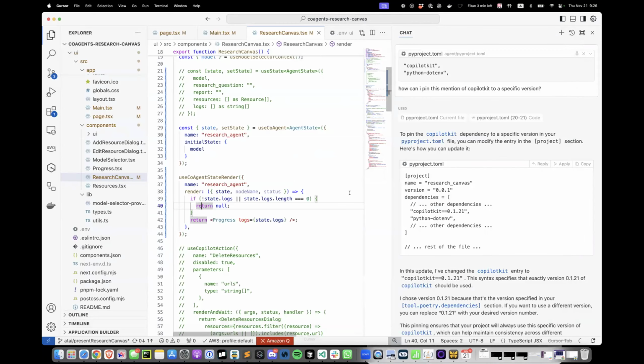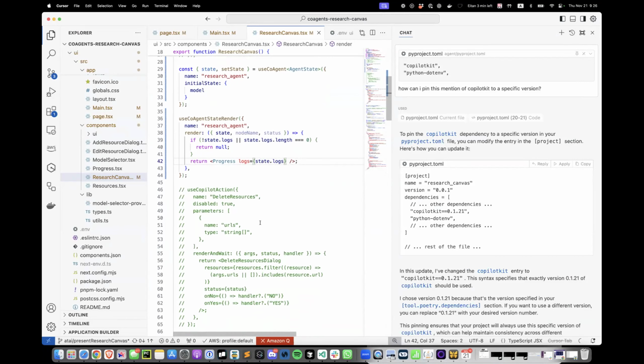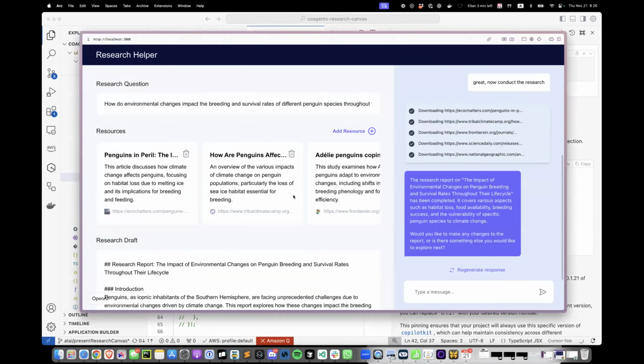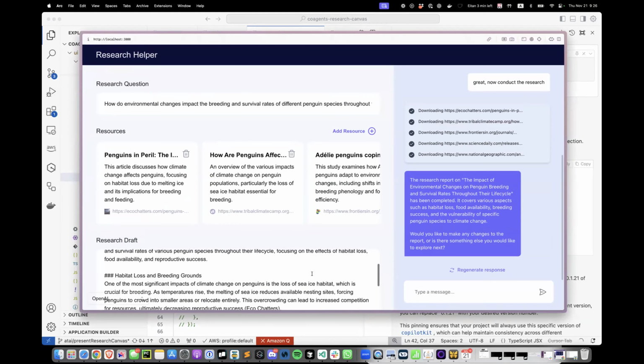Now the agentic generative UI for downloading this information. If you go to see the code here, it's so simple. It took no work at all. You have this hook and a render function that takes the state of the agent. You get that as input, also the node name and the status of the agent, if you want to use that. And you just return any React component you want. So extremely simple, extremely versatile.